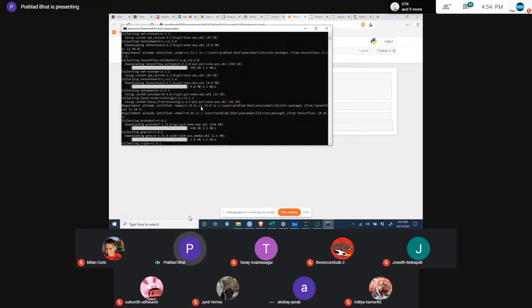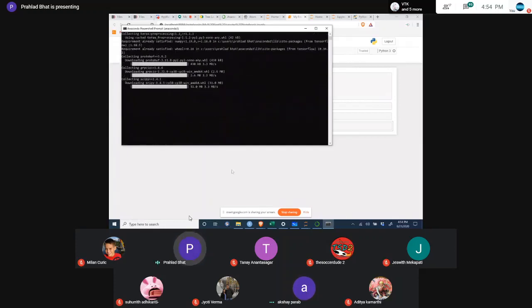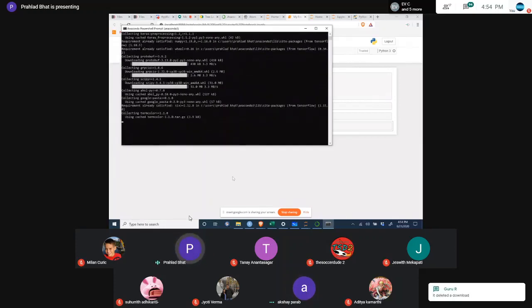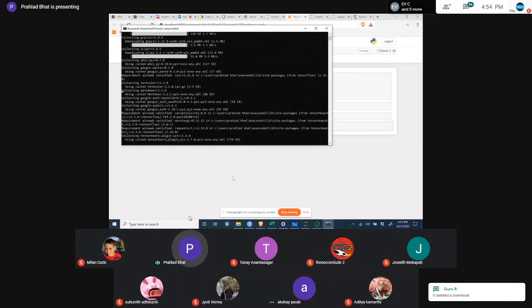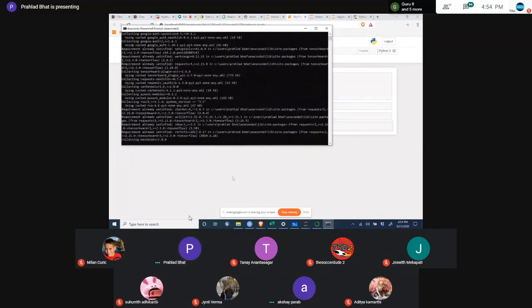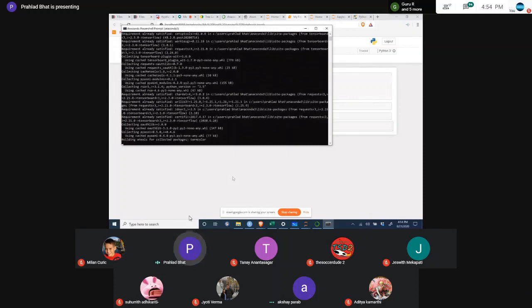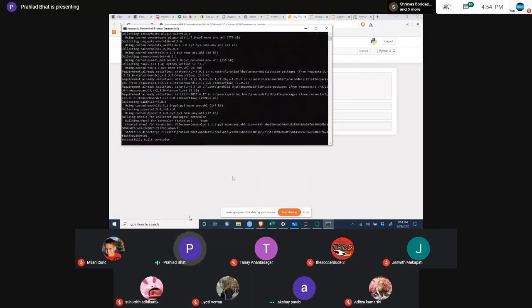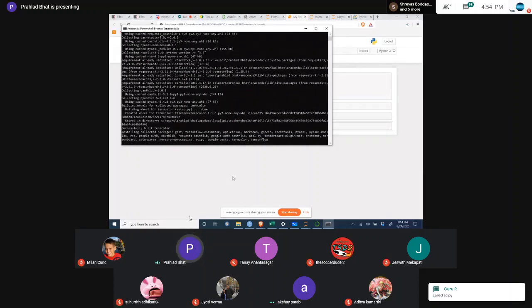TensorFlow is actually a package within a package, with multiple sub-packages within it. TensorFlow is a very large package, which is why it's almost half a gigabyte, because there's a lot within it. So don't be concerned if a lot of other stuff is downloading. It's all natural. This is a big package.